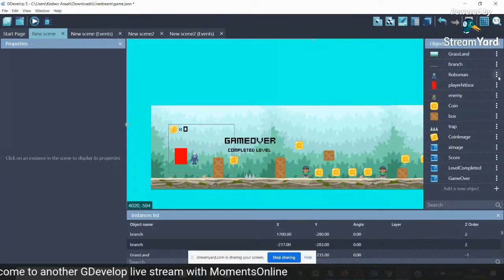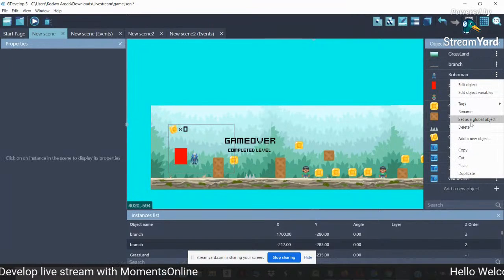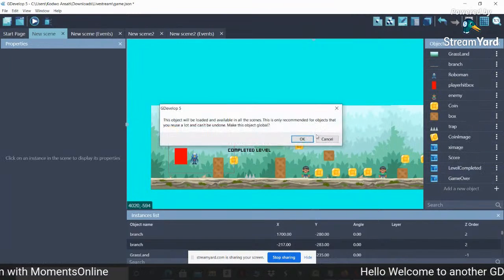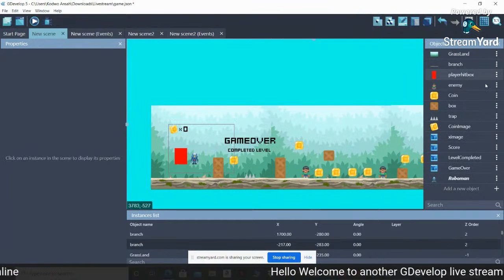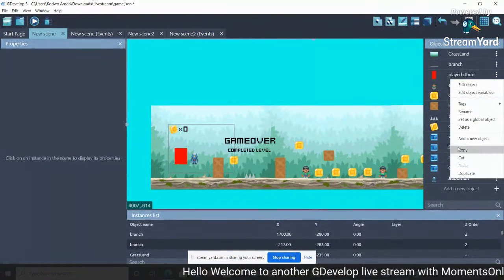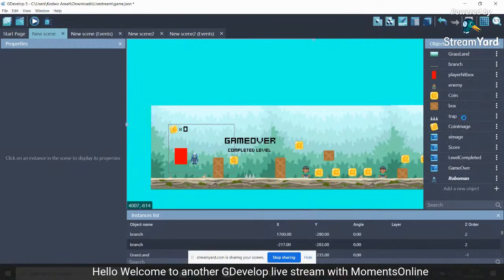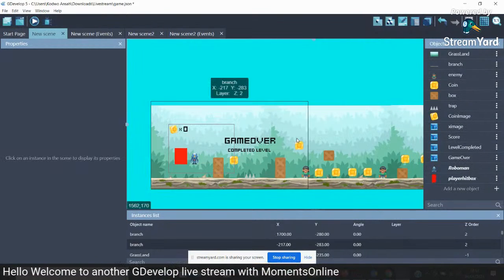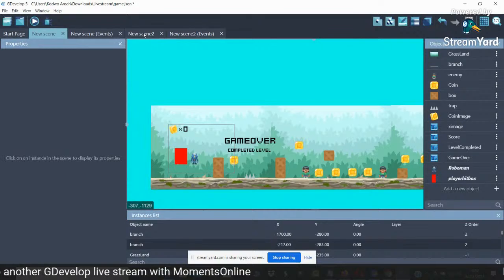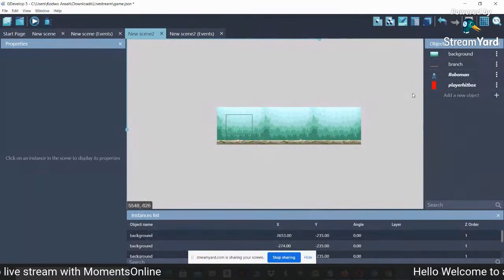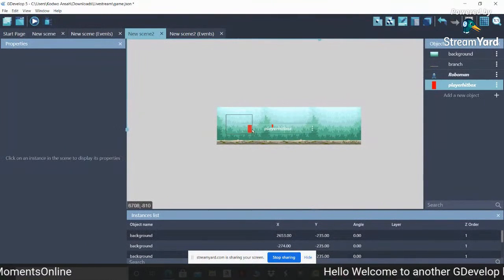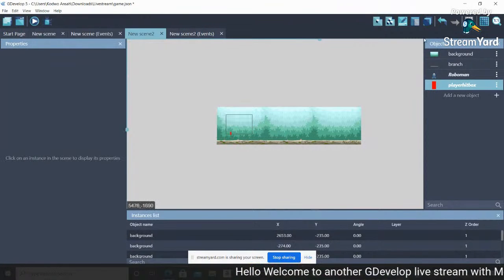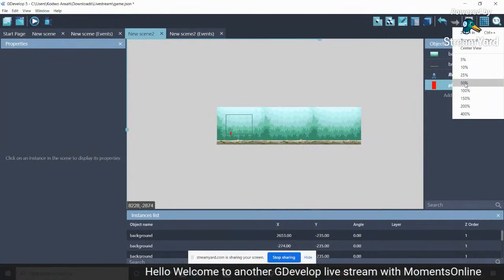But I'm going to just use this as a global object. Let's see how that plays out. And then player hitbox also is going to be a global object. So two of them, global objects. I have that over here. I can just drag, drop, very simple.